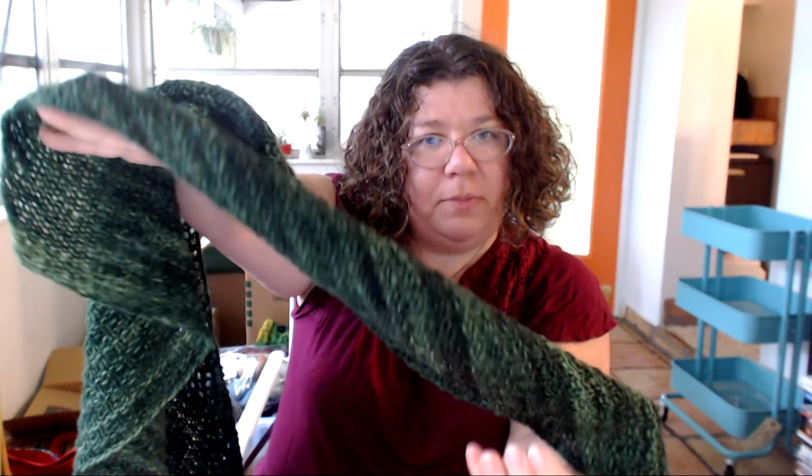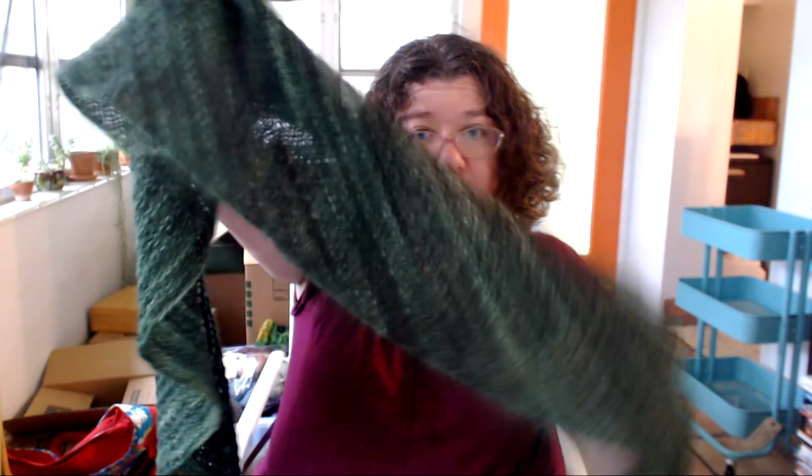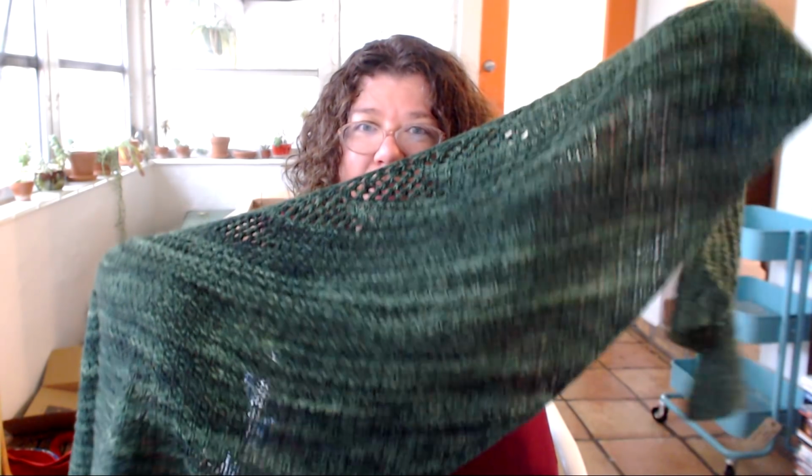I really am happy with how this texture came out. It's just enough to be interesting, but again, it's just knits and purls. But you can sort of see, look at me, you can see how it has more than just garter texture to it. So this is Onoclea. Because of how much texture we have here, it would work great in a variegated color.